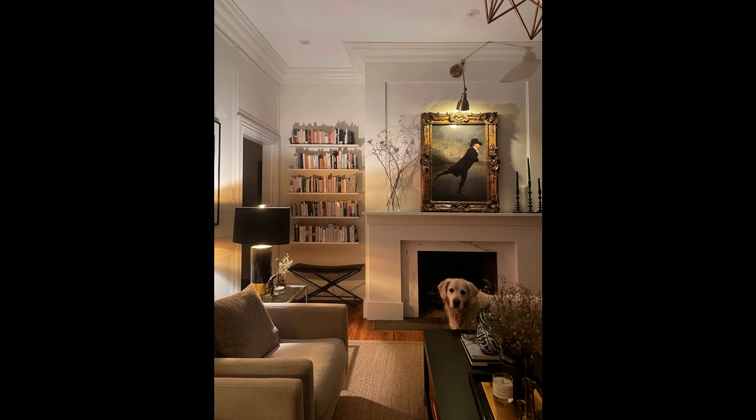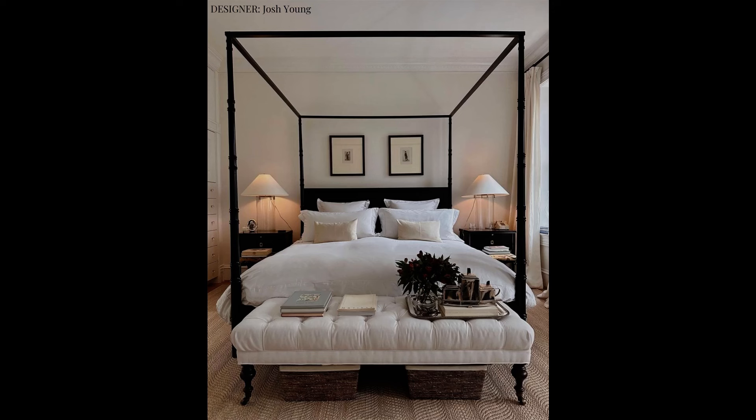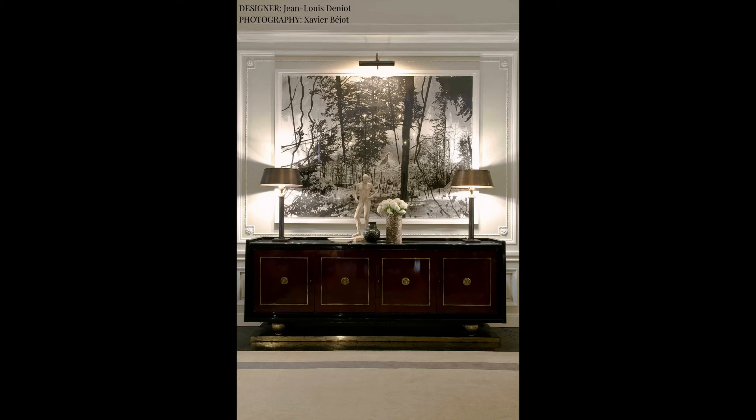My next tip is to make sure that various rooms in your home have layered lighting. Except for the kitchen, I hardly ever use overhead lighting because it creates much harsher and less intimate light than lamps or wall sconces. So I rely on table lamps, floor lamps, sconces, and picture lights to create a warm and inviting ambiance in the evening. Switching from overhead lighting to these other more gentle sources will instantly transform how your space feels and give it an aura of warm elegance.